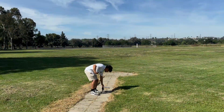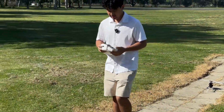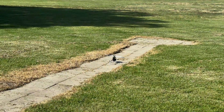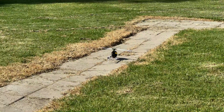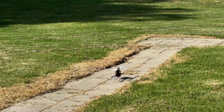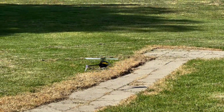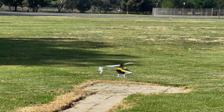Very excited to test this thing out. Just put this thing out of hold mode. Everything's moving nice and good. So I'm going to first take off on normal mode, and we'll go from there. So there, as you can see, it's spooling up. So now we're in the air.